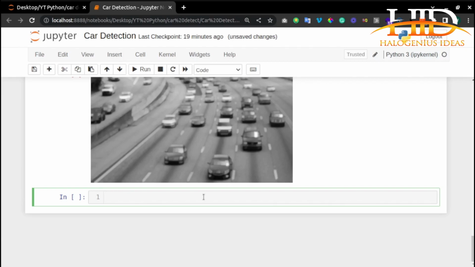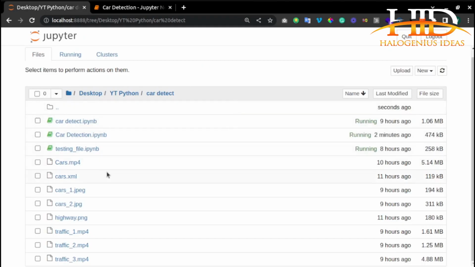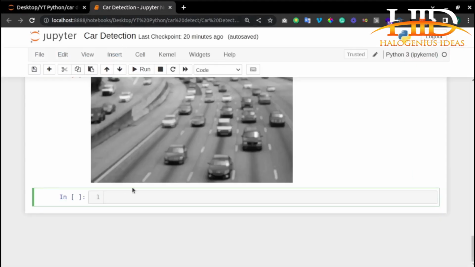You feed in a lot of cars to the machine. Then after feeding a lot of cars to the cascade, you now use the cascade to detect the cars. So we can see this XML file over here, cars.xml. I've downloaded it already. You will see it in the description below. This cars.xml consists of various kinds of cars that they have fed into this XML file already. So we are going to be using it as our base file.